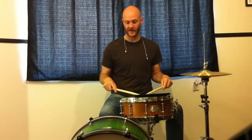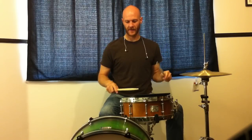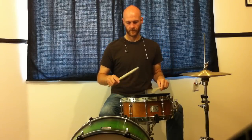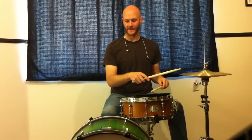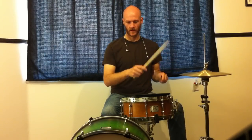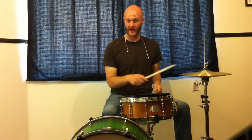If I play the whole thing on the snare, you'll hear this. So it'd be flam, left, left, right, left, right. Then we're going to put that between the hi-hat and the snare. Alright? And we add that open hi-hat on the and of 4.